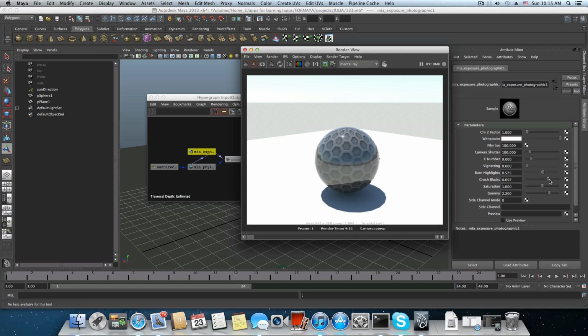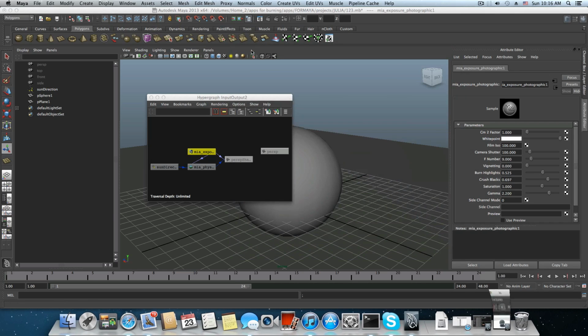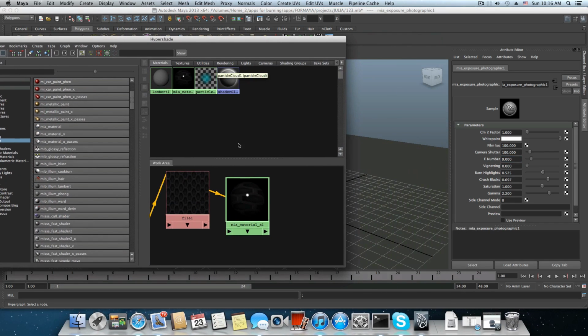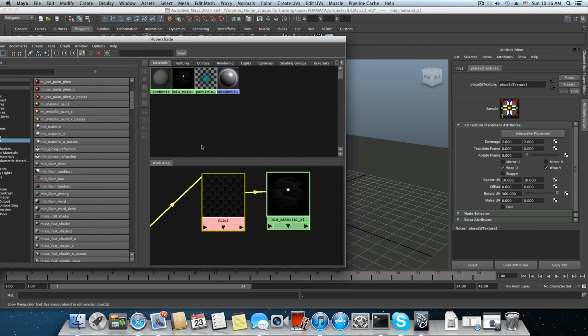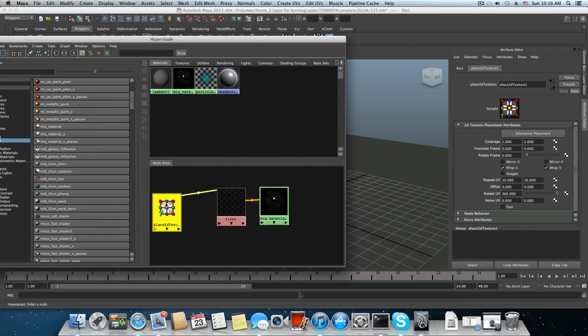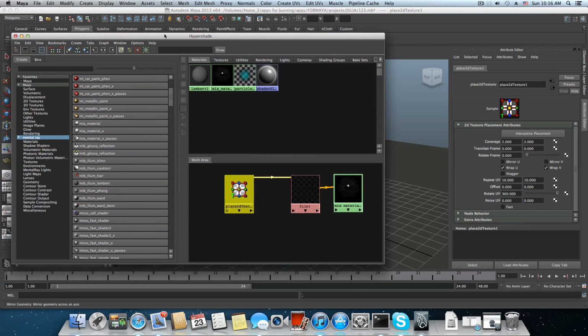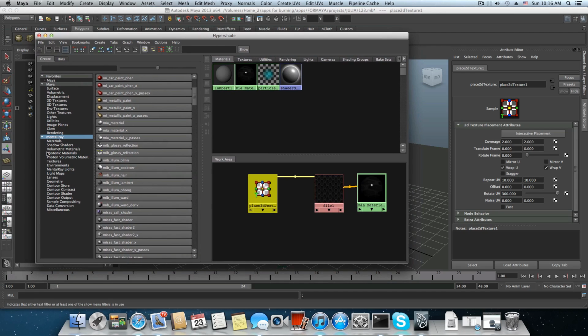probably played a lot. Okay, so you can see that there's lots of light here and it's causing a little bit of problem, and we need to keep on building this shader. So now the problem with our shader is that it doesn't fit the exact values that we applied to the exposure photographic node, or actually for the Maya physical sun and sky node.